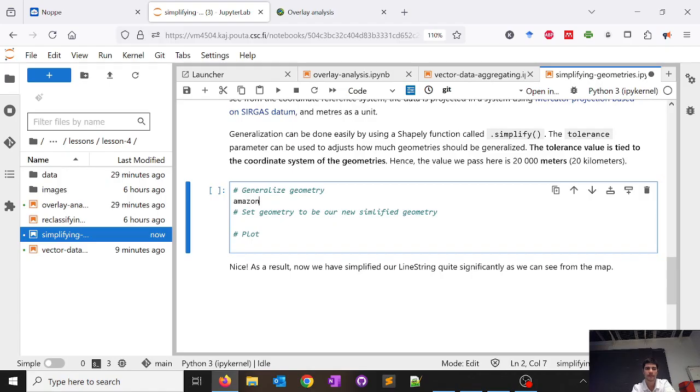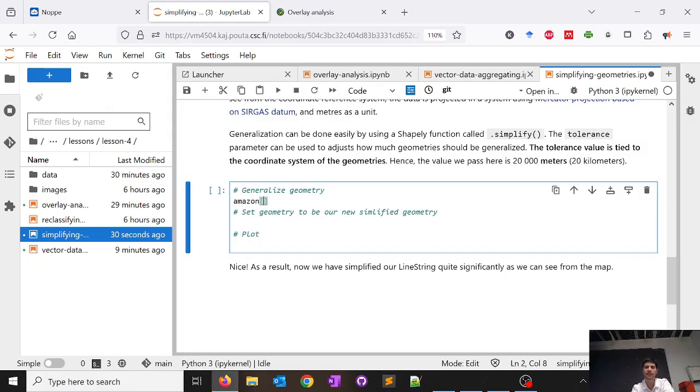From Amazon, which is my geodata frame, there is a function called simplify that we will use. What this function does is it creates a new geometry column. You remember in a geodata frame we have a geometry column. When you simplify, it just creates a new geometry column. It doesn't automatically create a new data set. You will see how it works soon.